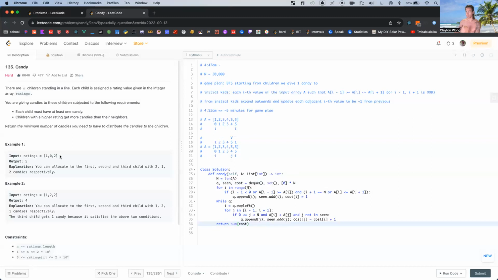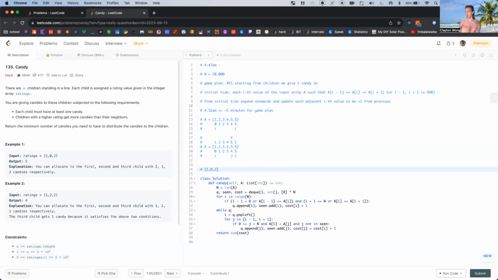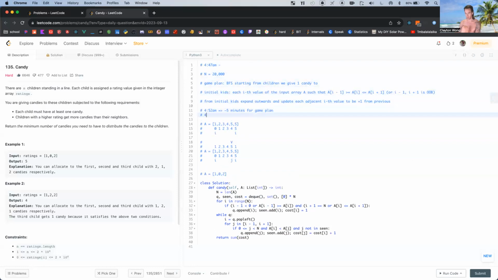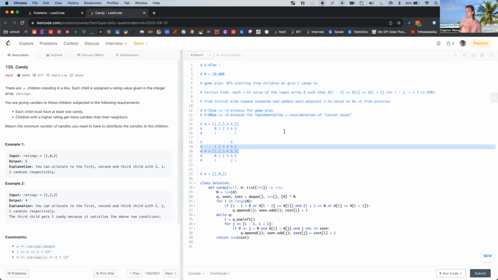Let's walk through the sample input and see if this works. I think so, right? Implementation is done pretty much. It's 5 o'clock, 8 minutes. Implementation, plus consideration of cases, so this guy can put the algorithm basically.